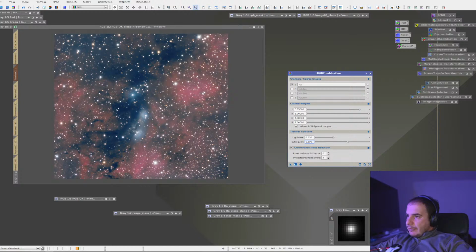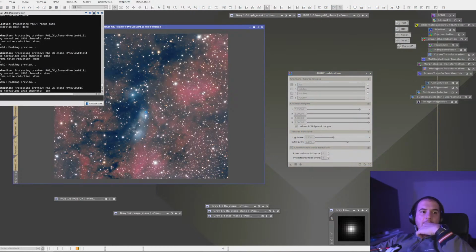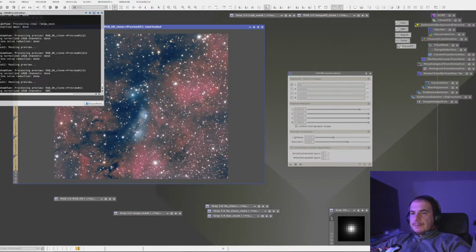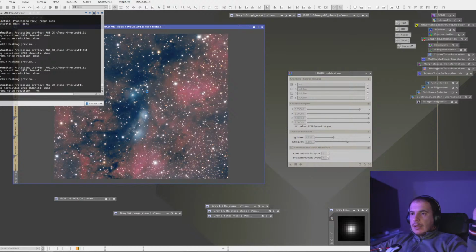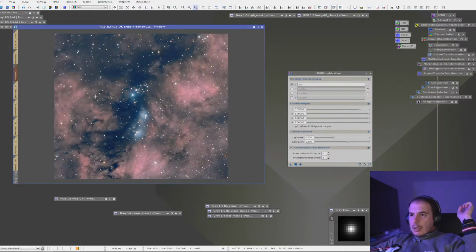I think this looks more balanced, so I will go to 85. And now I want to check something else. I want to check the saturation if I go upper. How it's going to look.